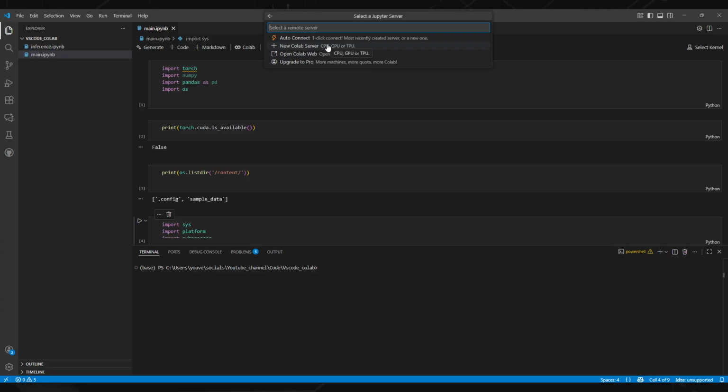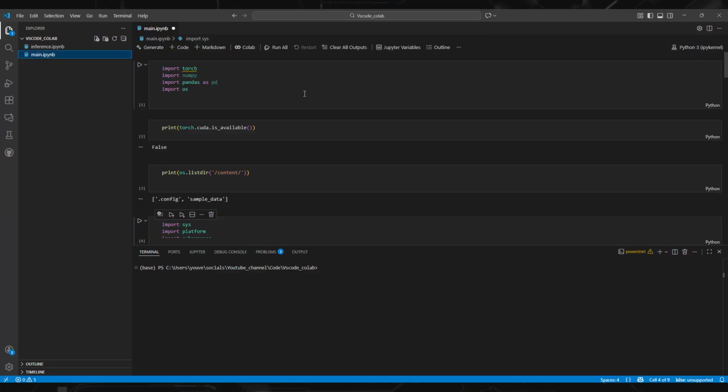Okay, so we create, and then it will ask us if we want a CPU, a GPU, or a TPU. So first, let's go with CPU just to show you. Then we need to name it. Let's name it CPU work. Perfect. Then it will ask us if we want Julia, Python 3, or R. In our case, we want Python. And then we can basically run everything.